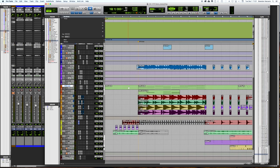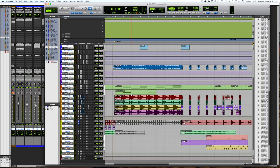And the next time I played through it, I had forgotten that I had this part there and really liked how the piano sounded with the guitars. So I went back and tweaked that part a little bit and ended up with a piano part. Well, we'll just play it with the drums.